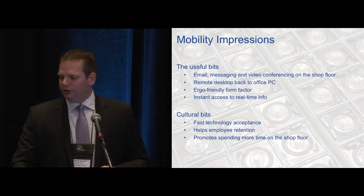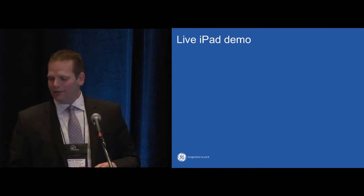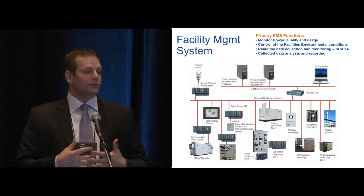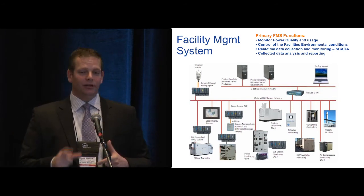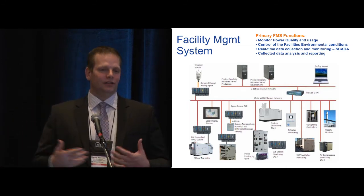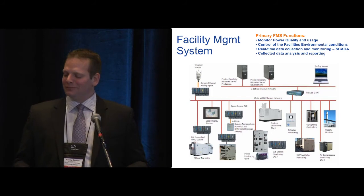Okay, so I thought I'd take a major risk and do a live demo, so we'll see how this goes. But I also want to show you the information that we've got. Now, again, we have access to all of our key information about our process, and we make really good margins in our business, and we want to keep doing that. So I am not going to show you all of the key process information, but I am going to show you the technology and the things working, but I'm going to show you from our facility management point of view, so that we can keep our company secrets a little longer.